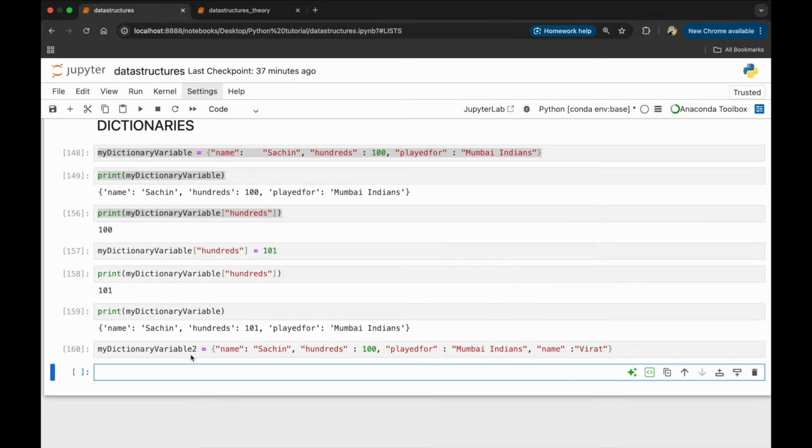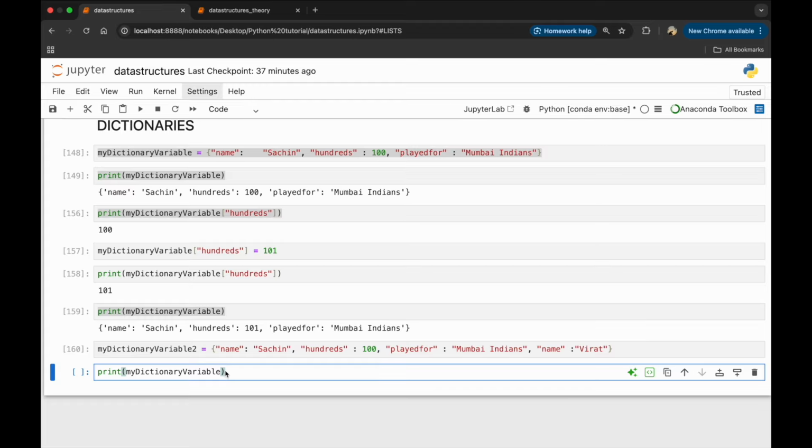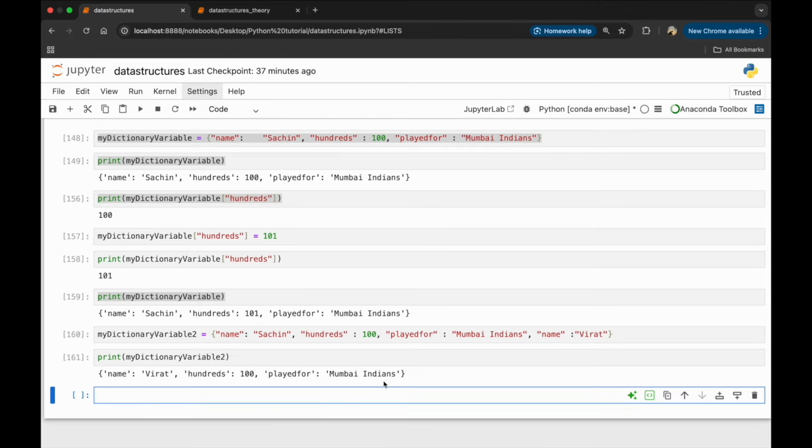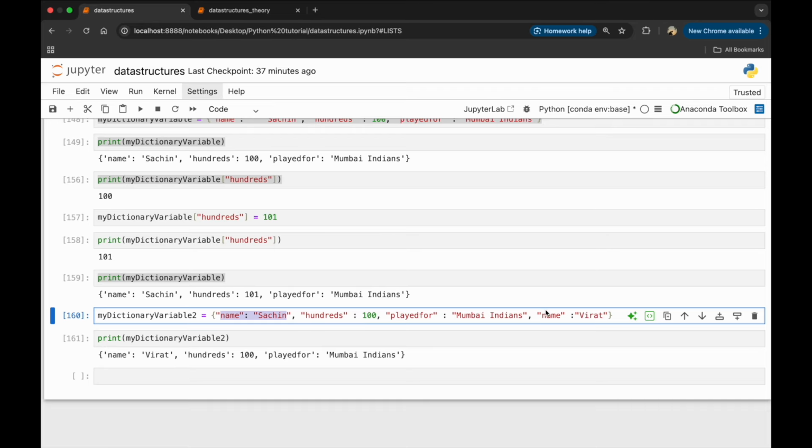So if I run, no issues, fine, and I'll print this. But print not just variable, but variable 2, which is our new dictionary. What happened here? I've given name Sachin, I've given name Virat, but Sachin is overridden with this new name because I've used the name key two times.